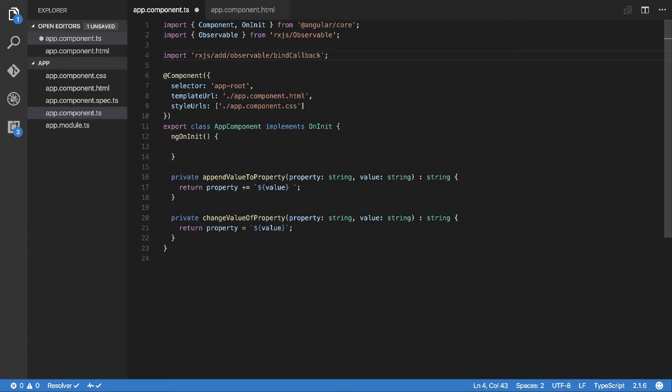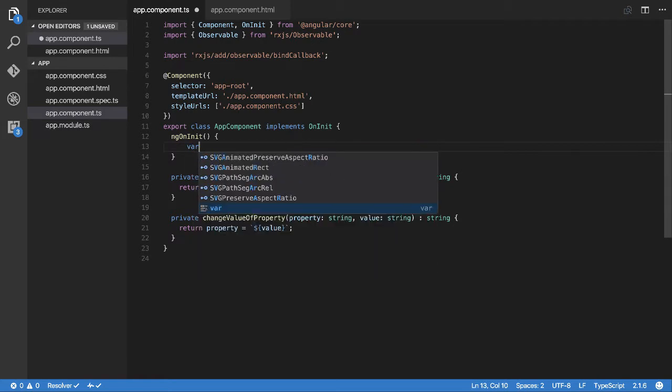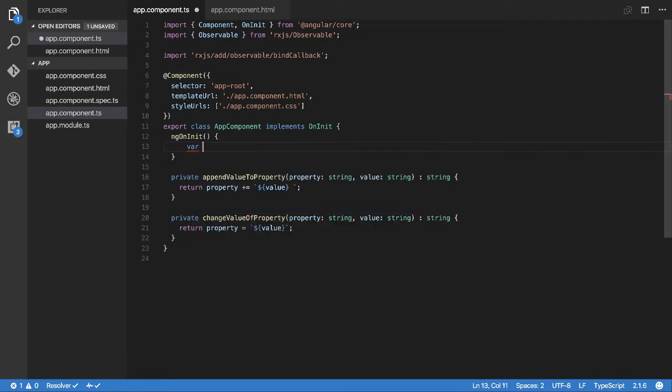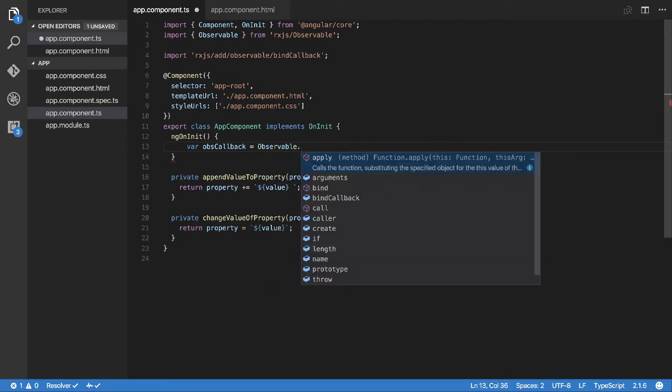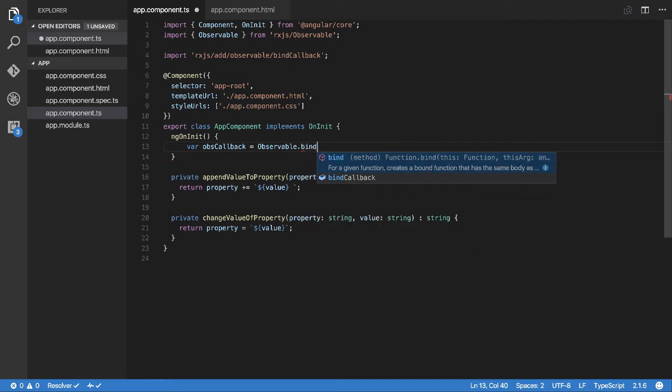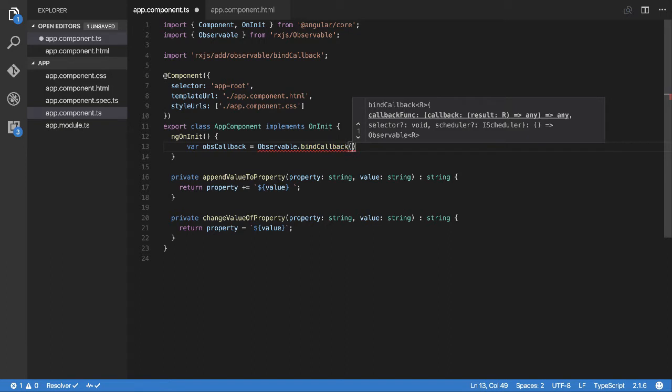This is the first one I'm going to work with. Then I'm going to define an observable here: var obsCallback equals Observable.bindCallback, and this takes a function where the callback will define the result that's returned from it.